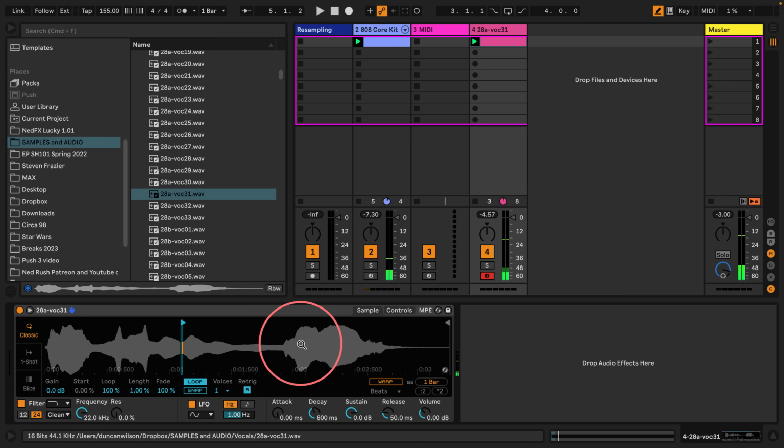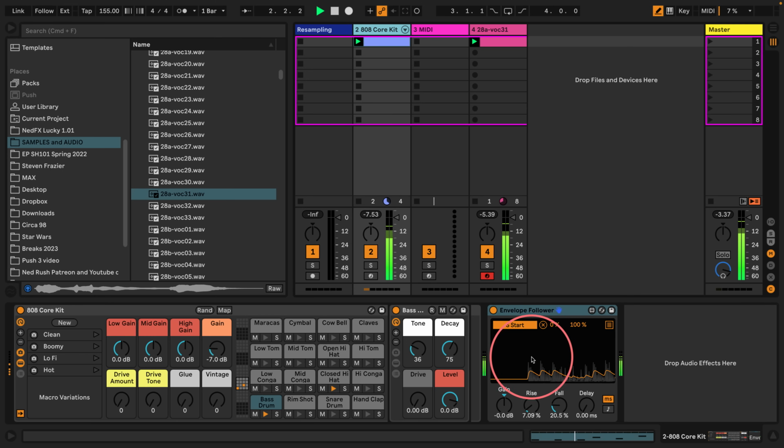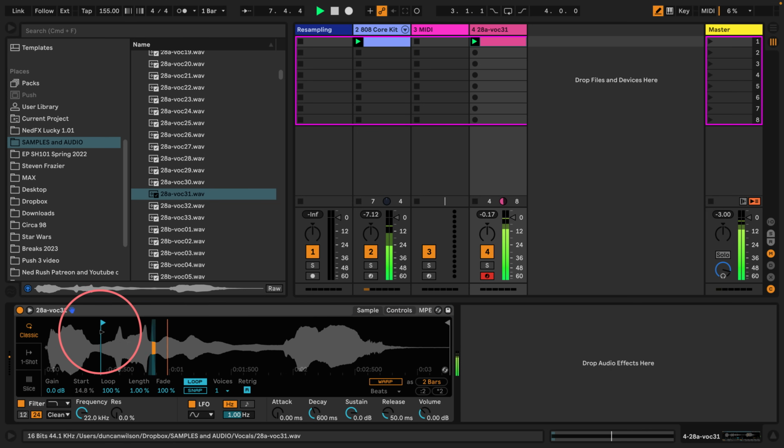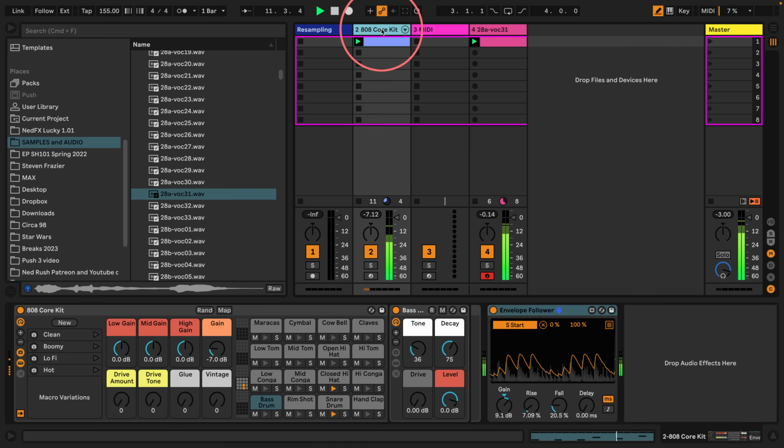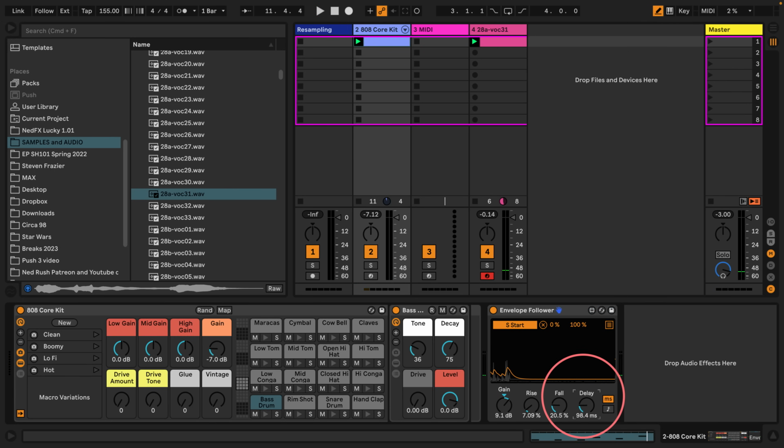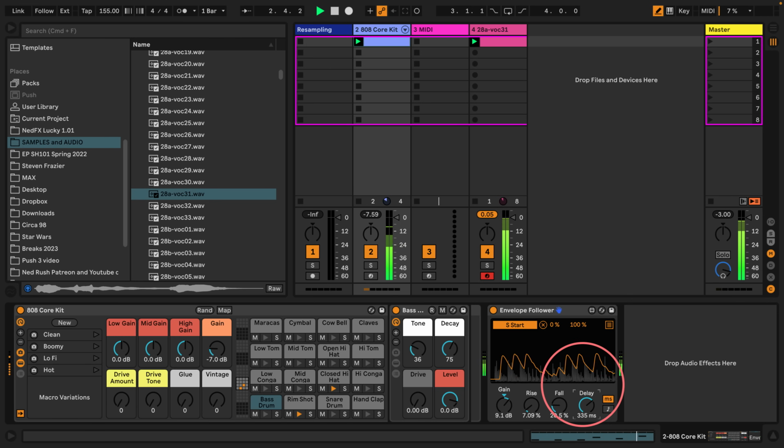So you can take a pretty nondescript sample of pretty much anything and turn it into something very rhythmic and musical by assigning an envelope follower to it, which is being triggered by a drum. You can smooth it out down here. Increase the gain to cover more distance. And there's some delay here, which I think just delays the signal before it actually starts enveloping. I'm not interested in that, to be honest.